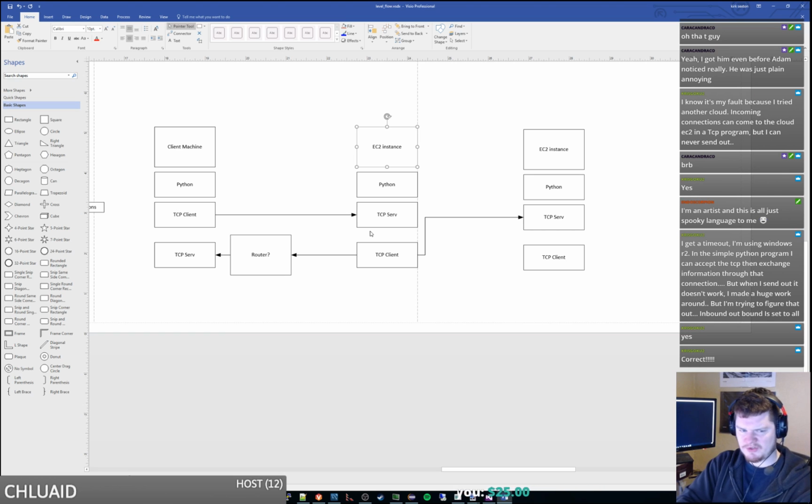Other than that, you can install Telnet on Windows Server. It should be in the control dashboard under Add Windows Features, and then you can use Telnet on the command line to connect to your server pretty nicely, and that should give you a sanity check just to make sure it's not your Python program with some weird bug in there.